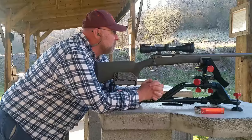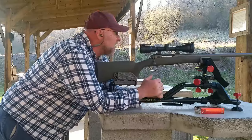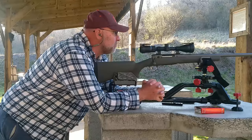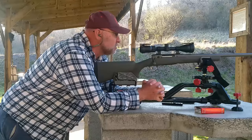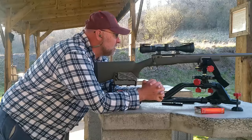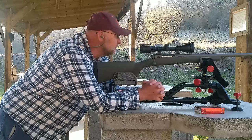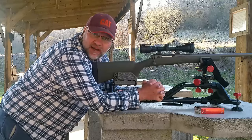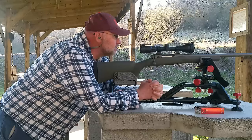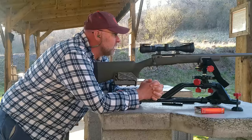All right, so the barrel's still a little bit warm, but it is Wednesday night, and I've got an hour till church time, and it's a 45-minute drive to church from here. So I'm going to be late if I don't try to get this done. I'm going to be honest and say this gun shoots better than I have today. But yeah, it's absolutely a deer slaying machine.